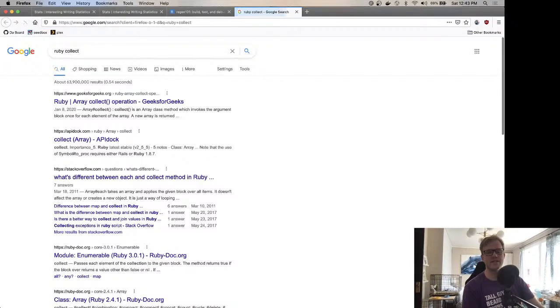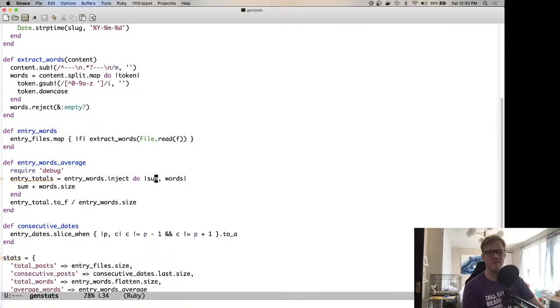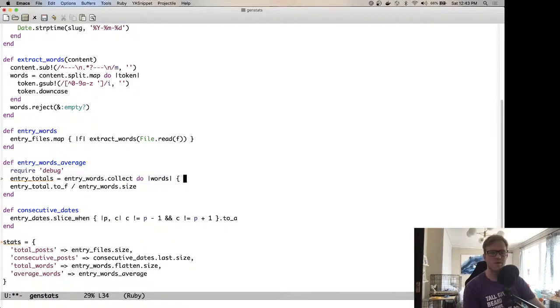I wonder if we could do collect. That might be easier. Yeah, that's way better. I'm going to do collect. So we have a list of entry words, collect. And we have the words. And look at how simple this is going to be. I can just collect the size.